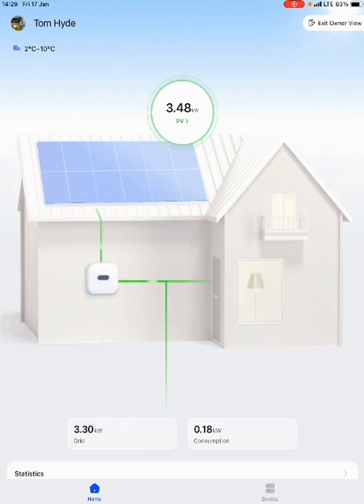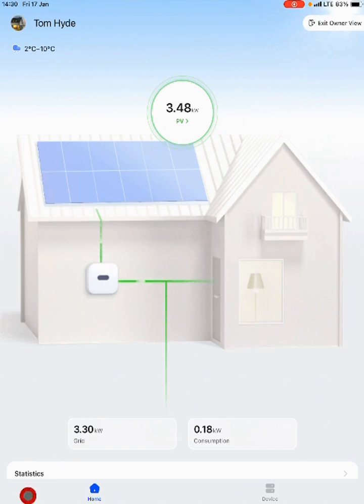You'll also notice that there are lines connecting the panels to the inverter here, the inverter to the house across here, and there is a line going into the ground. The line going into the ground represents the electrical grid supply, Iberdrola, Endesa, etc. You can also see that those lines are green, which means they're active and live, and if you look closely you will see there is a white dot moving along the lines that indicates the flow and direction of flow of electricity. So in this instance, from the panels, as you'd expect, to the inverter, from the inverter to the house, and any surplus, as you can see, is being sent down to the virtual battery.